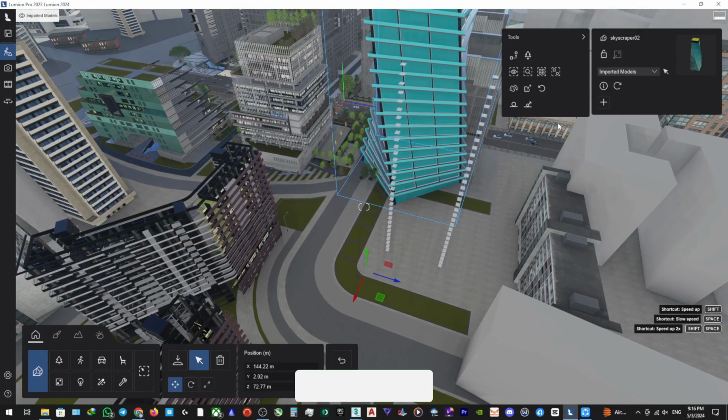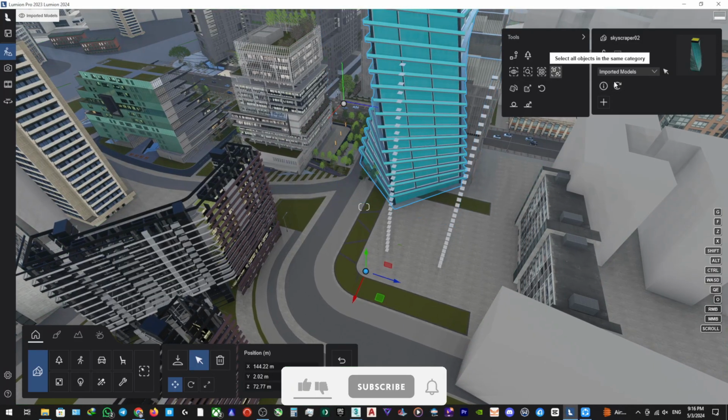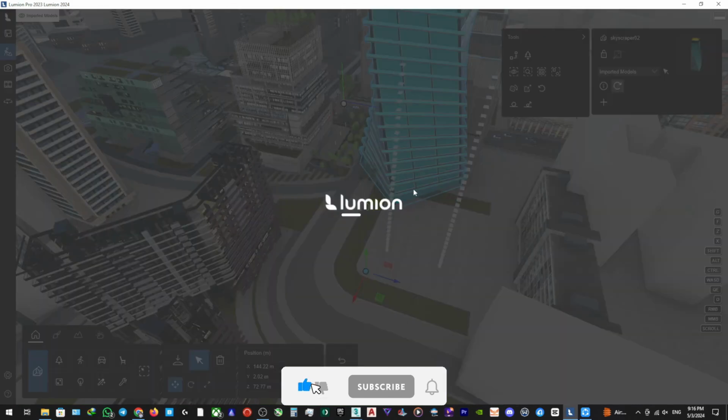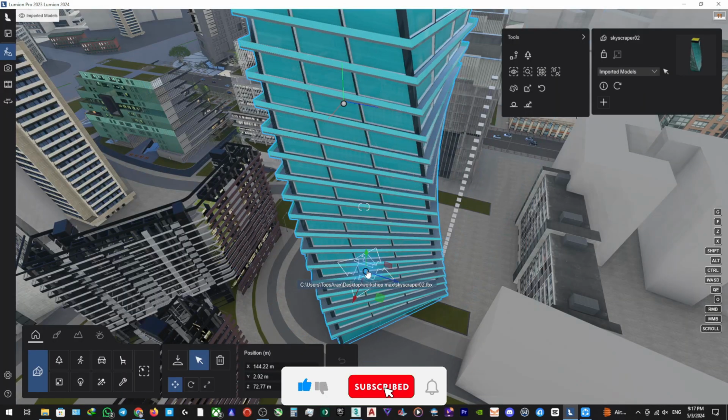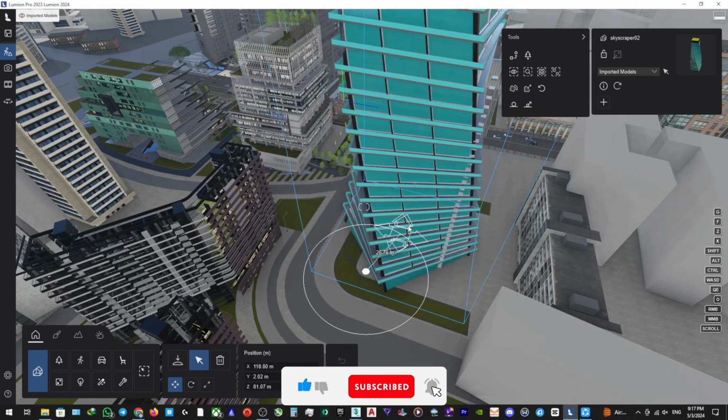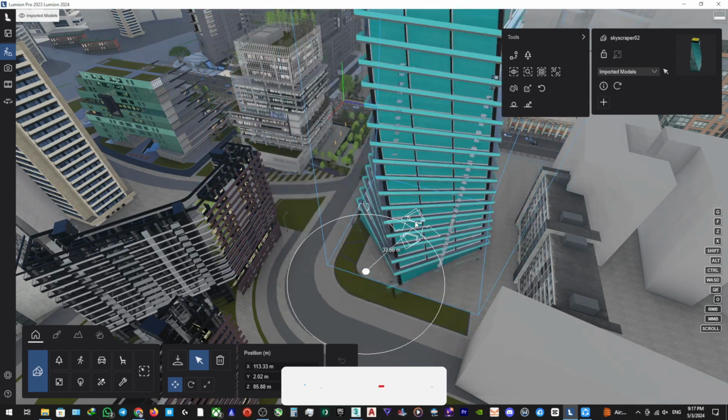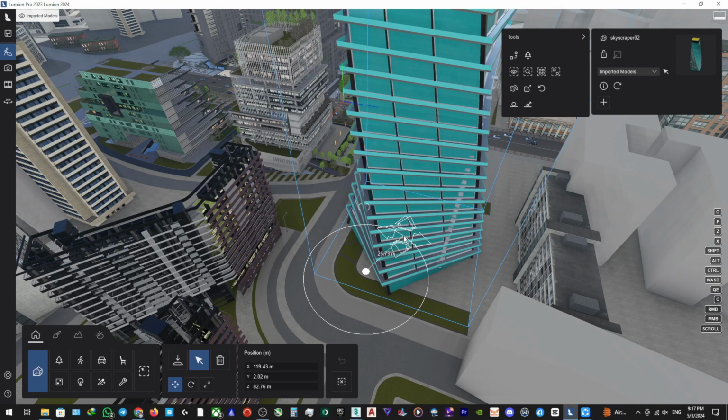Okay, so if I press re-import model, you can see the difference. The pivot is much better right now, and I can move the skyscraper much more smoothly than the previous one.